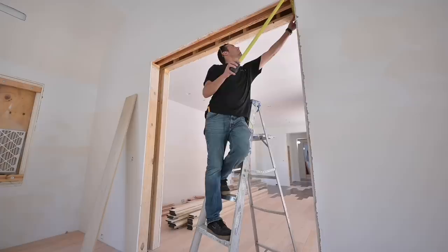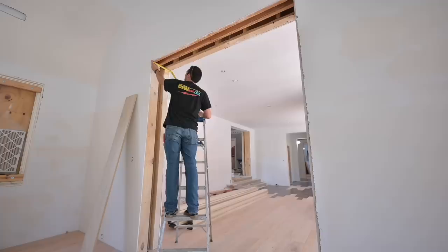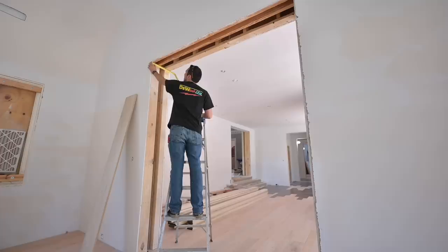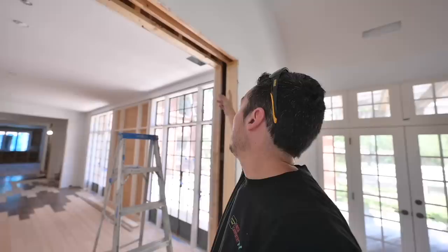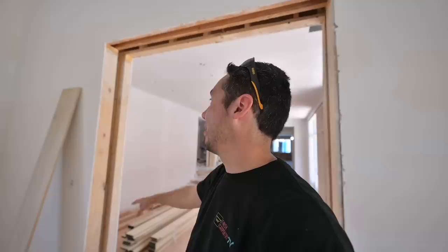It looks like we've got — we're just going to call that 14. And over here on this side we go to 14 and a quarter. So we'll definitely take note on that for this top header jamb — that means this is probably 14 and a quarter as well, and that will taper down to 13 and three quarters. Out of these three pieces for this jamb, this side right here is the only one I can rip straight at 14 inches. This side will go from 14 to 14 and a quarter, then this side over here 14 and a quarter to 13 and three quarters — quite a bit of variance. But once I adjust my cuts for it, you'll never even see it; the casing will just wrap right on top of that.